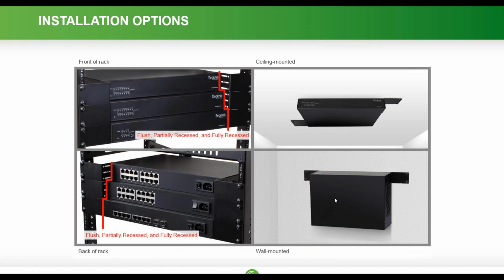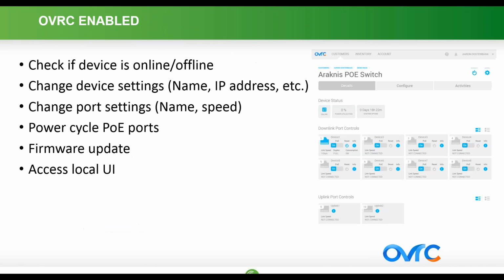So you can install the switch on the front of the rack or the rear of the rack, the front of the device or the rear of the device. You can have it fully flush, recessed. You can do it at a 90-degree angle on the wall. You can do it sideways on the ceiling. It's really very versatile in terms of the installation and mounting options, to give you more options where you go into your job.